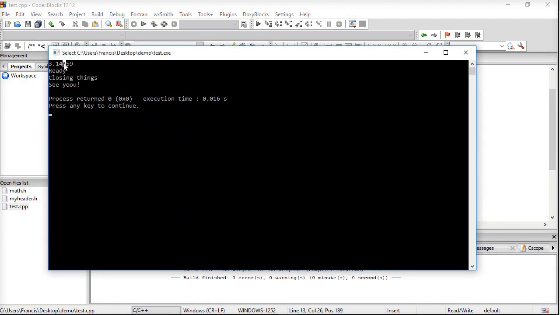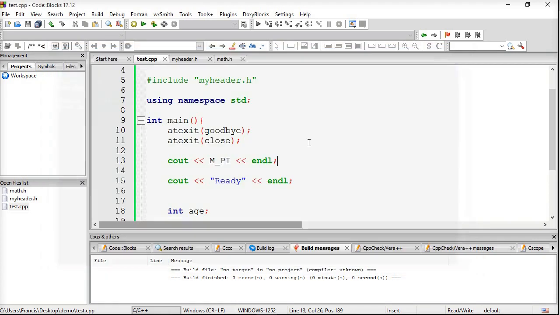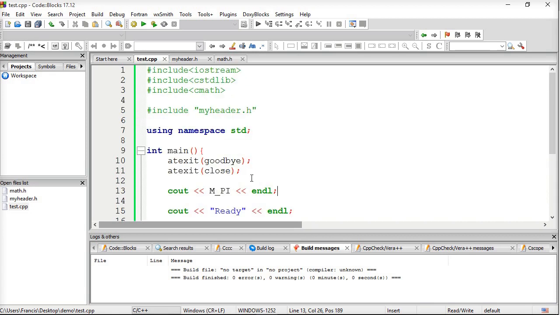Notice that the number of decimal places here is way smaller compared to the actual value displayed there. And the reason is that at this point the compiler is going to cast this number to a float, and we are not changing the default, how many decimal places should be displayed. So in the coming video we are going to see how we can change that using the input-output manipulation header.